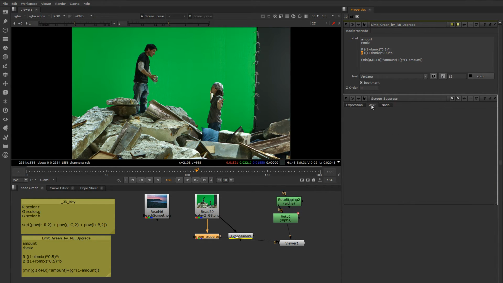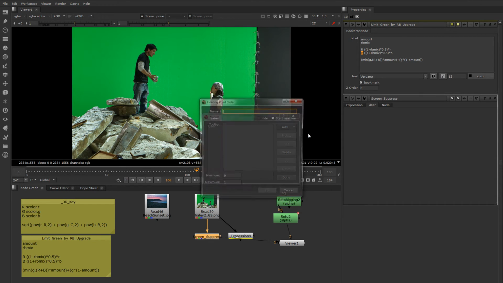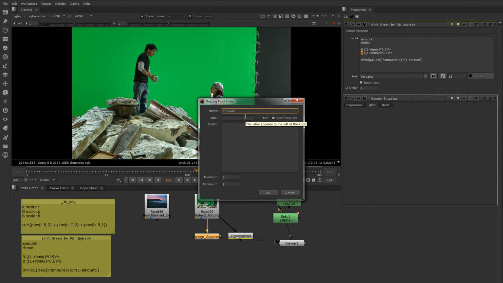We need to make a slider called RB mix, and we need to make a slider called amount. Let's go to the user tab, and we'll just manage user knobs. We'll make a slider called amount, a floating point slider, and that'll go from 0 to 1, or nothing to 100%.